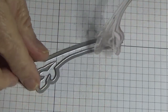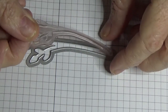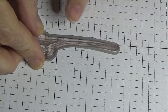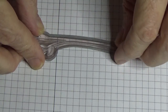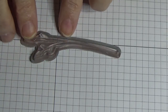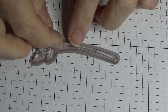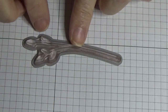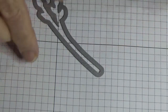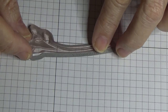So the tip I've got for you is just to lay your framelit and then line up your stamp on the framelit. Like that. If it's very sticky, because I've used this one quite a bit. I had this bundle sitting on my shelf for so long, just not knowing what I wanted to create with it, and now I've started using it. So if you line it up like, actually I think, yeah, this way, sorry. So if you line it up like this, that's right.